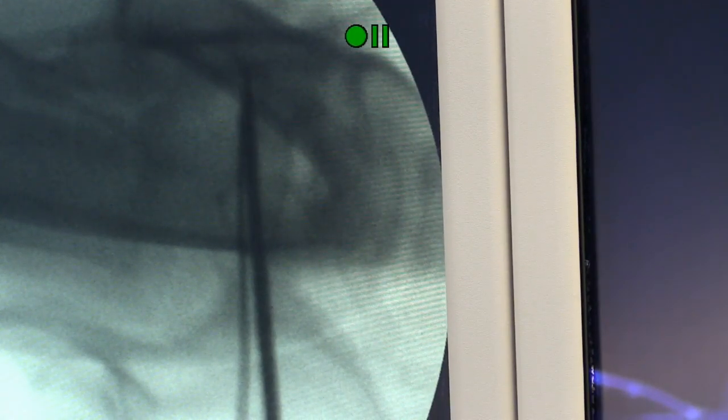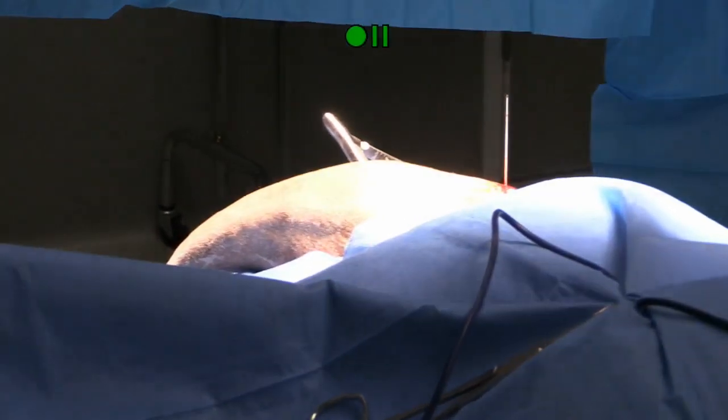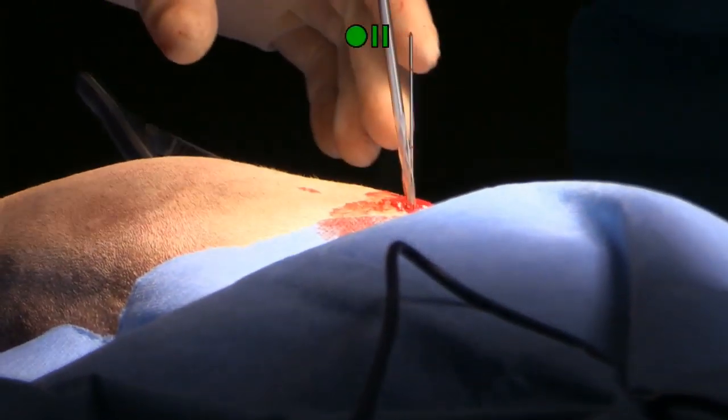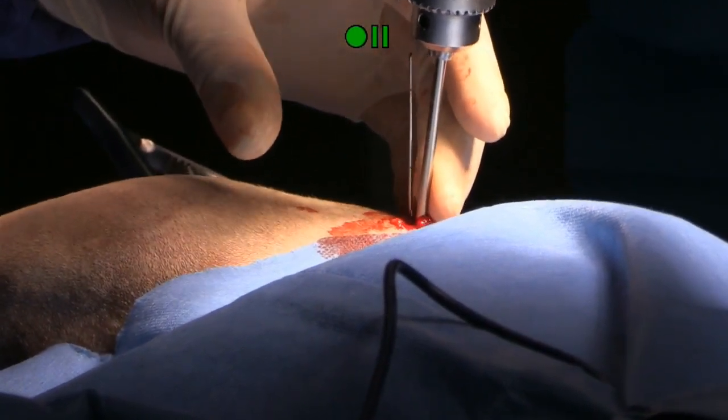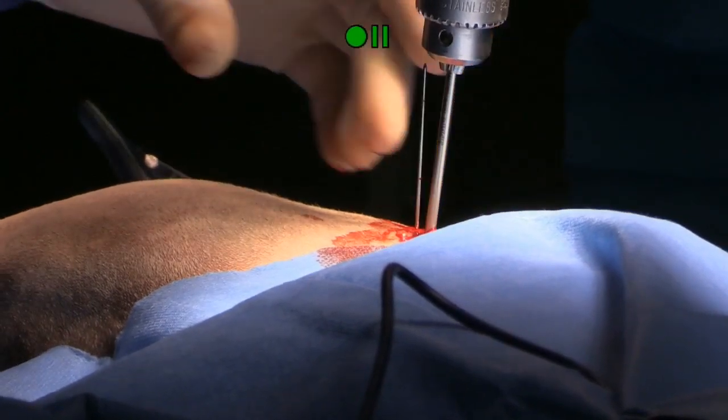And he's going to re-drill the near cortex, or the iliac wing, using a 3.5 millimeter drill bit, so that the threads in the 3.5 screw are going to glide through the bone and then engage in the sacrum.